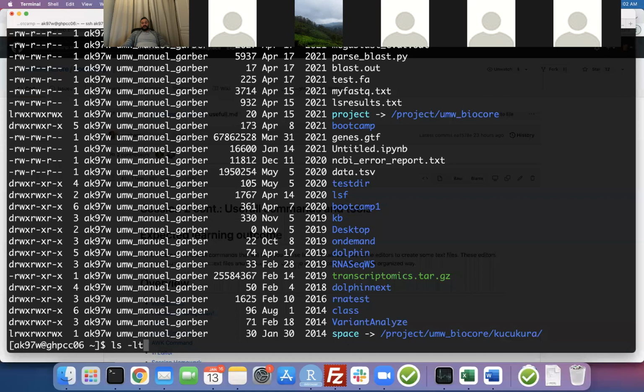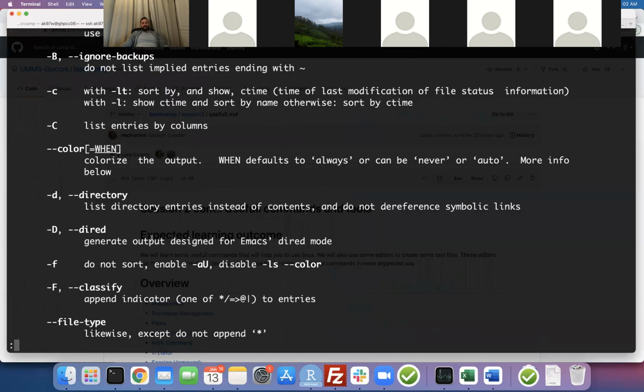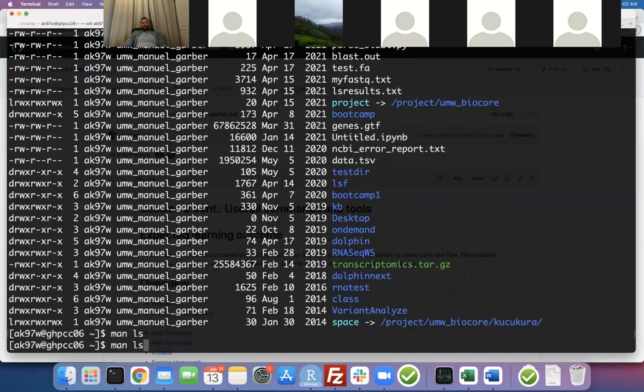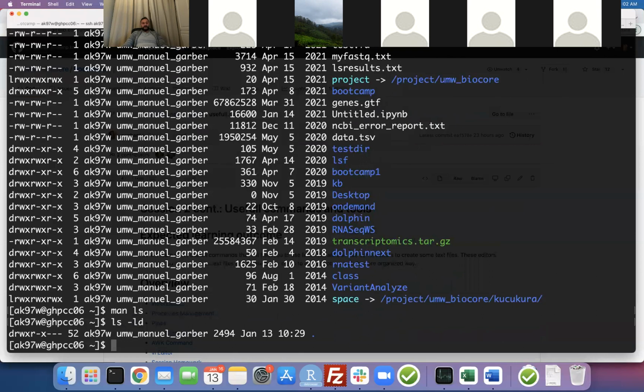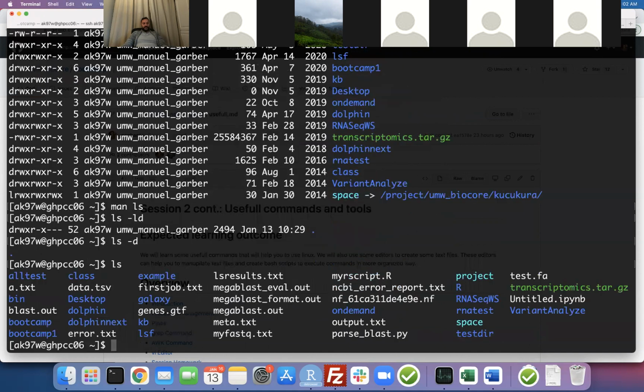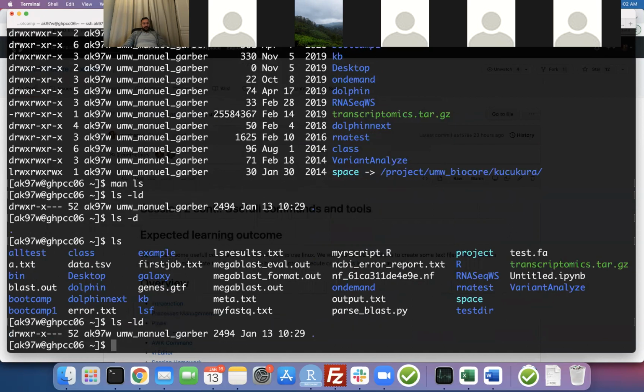You can learn all these things from ls --help. And if you just want to get the directories, for example, you don't need the files, -ld. Sorry. Oh, where am I? Interesting. It's just giving itself. This was working before.